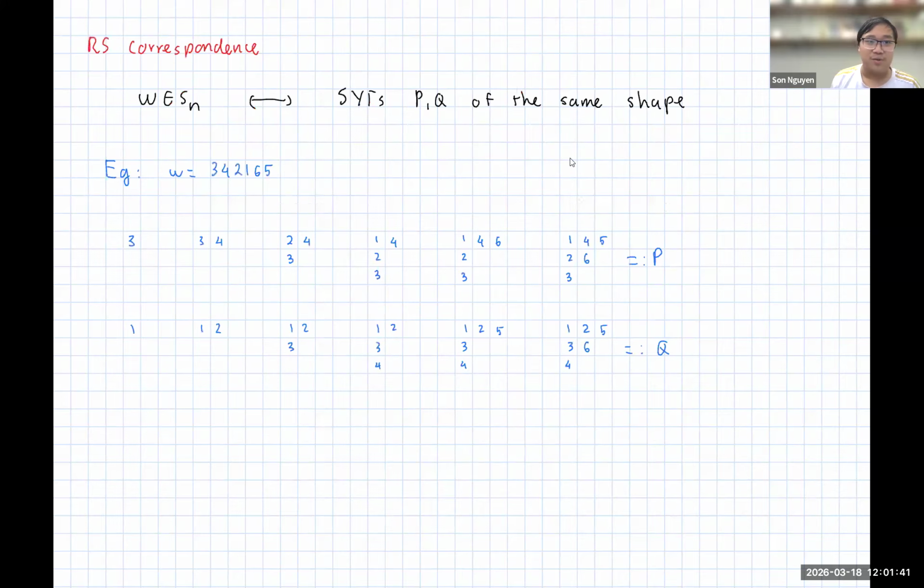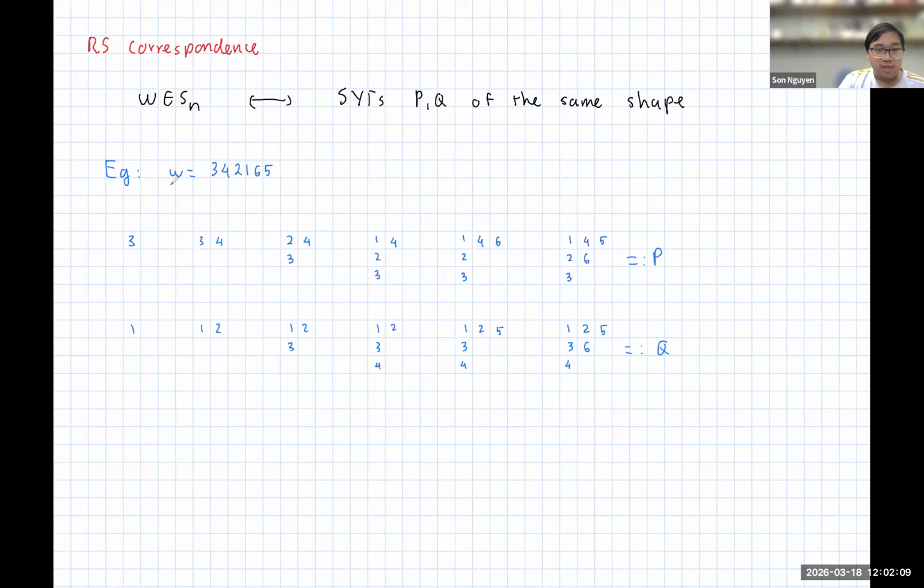So let me just quickly review the RSK correspondence, in this case, just RS. Can you all see my mouse? If I point here, will people see it? Okay. If I take a permutation in S_n, the correspondence will send it to a pair of standard Young tableaux, and they have the same shape. To get the first one, I just do insertion.